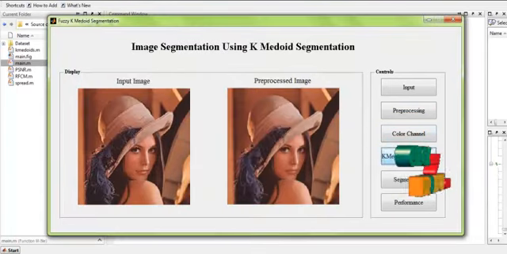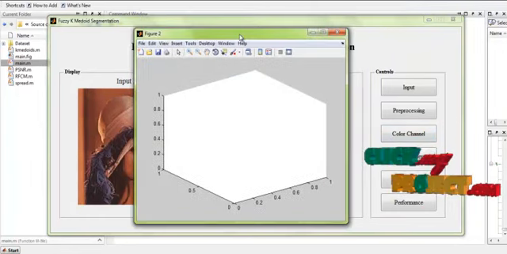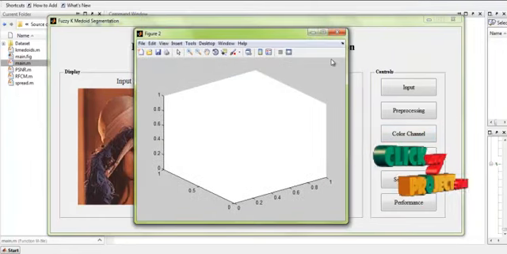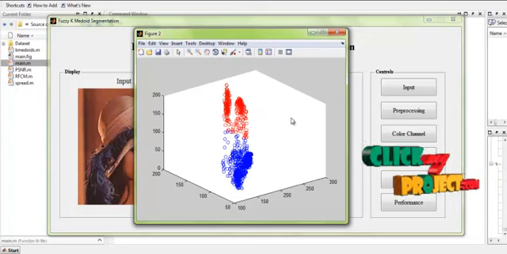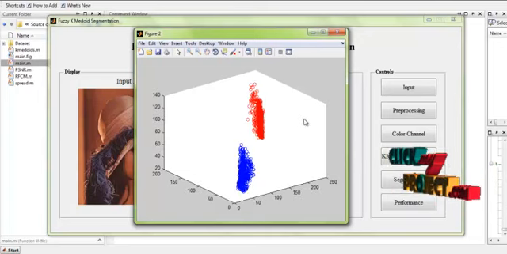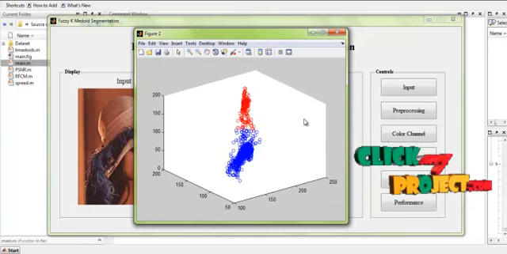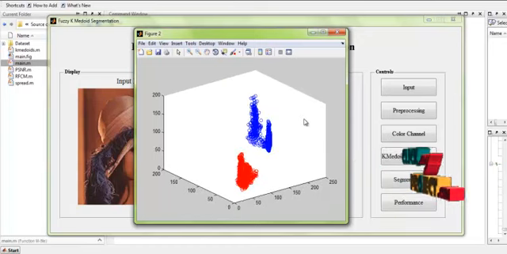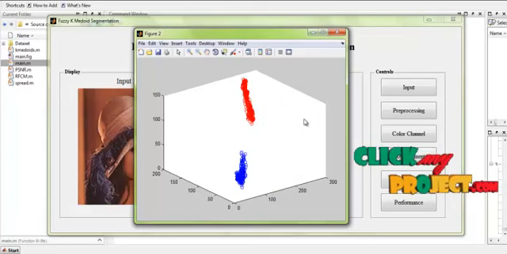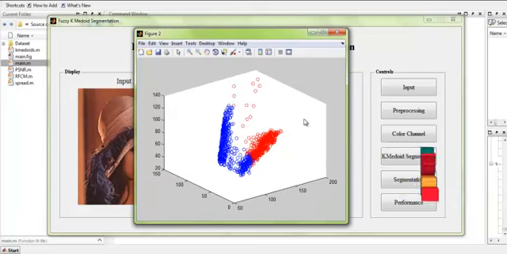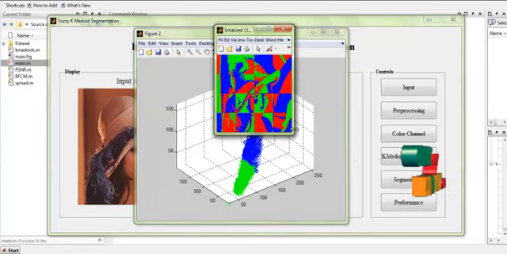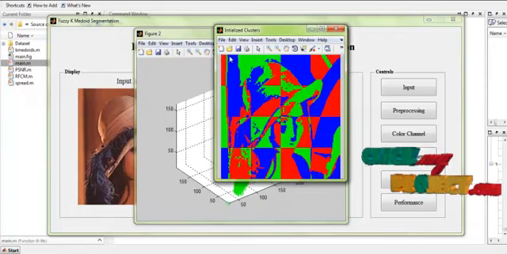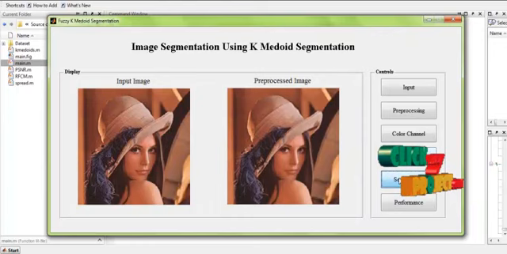Then k-medoid segmentation is applied to the input images in the patch ranges obtained. So these are the segmented regions for each of the patch regions obtained. After the completion of this process, the segmentation of the detected regions was employed. After the k-medoid segmentation, the original segmentation image pixels were obtained. So the segmentation is applied in a patch-wise manner. So the final segmentation is applied.